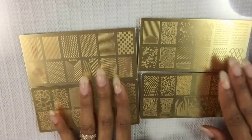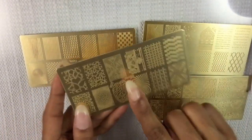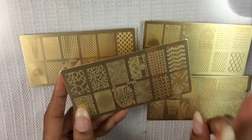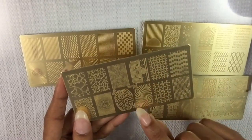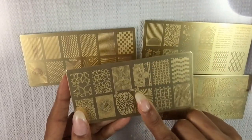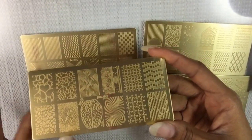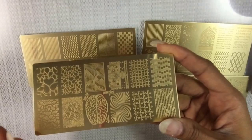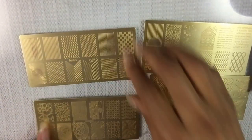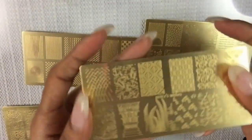So I'm gonna go ahead and show y'all the plates, which are not numbered, but they do have the description of the name of the plate. It's by two ladies, to my understanding, Koi and Petla, and they do have their initials on their plate. And this plate is called Puzzle. I have seen some reviews on this, but I haven't really seen a lot of people review and stamp and see how the images work. Okay, move along here. This is called Petra's Wishes.